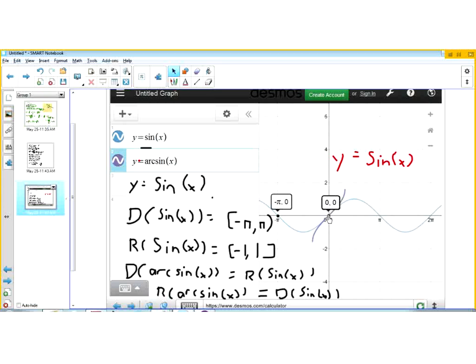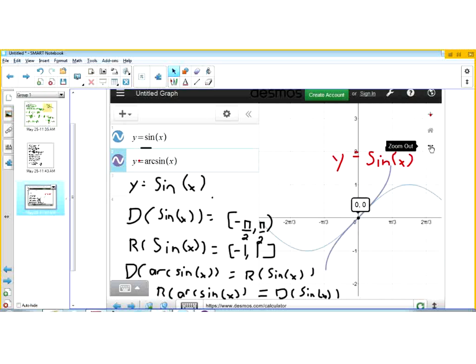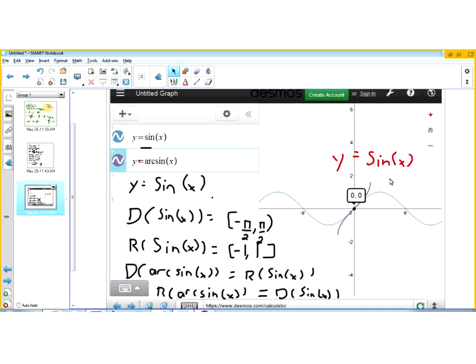Okay, so I still don't have the principal sine correct. Judging by the graph, the principal sine function should range from negative pi halves to pi halves. I'm sorry. So let me make sure that I get this right. So it actually goes this way. So let me zoom in. Sorry, I need to adjust the principal sine again so that we go through the appropriate values. So let's see, zoom out, zoom in.